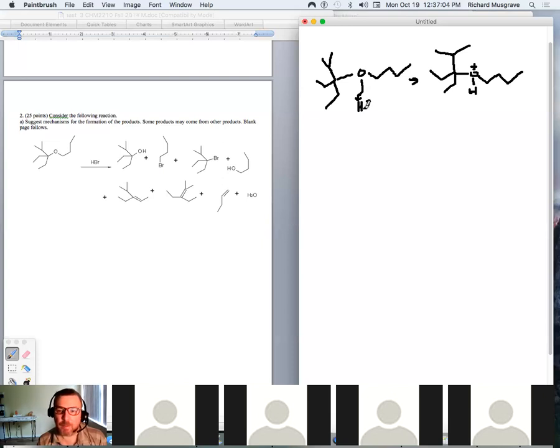So that's the first step. What that does is it makes the alcohol a better leaving group by attaching on to the O. And that is a necessary first step. Where's that H+ come from? Well, it comes from the HBr. So the HBr in and of itself, you don't have to include this, is changing to H+ and Br-. And the reason it would do that is because it's a strong acid and can form H+ pretty easily in solution.